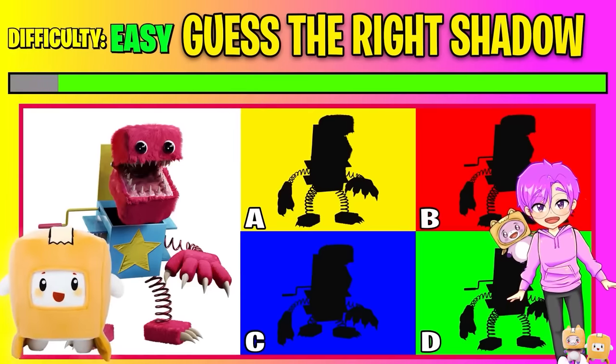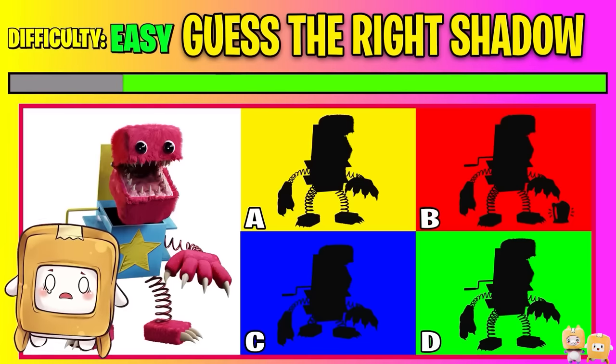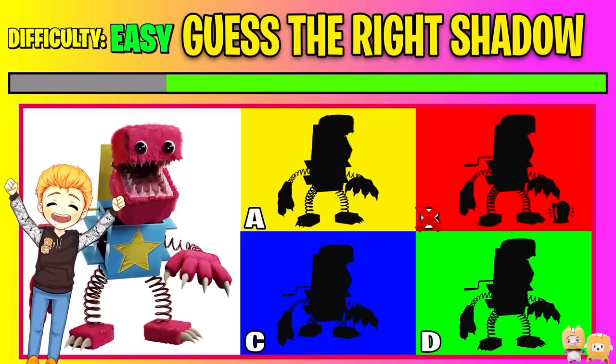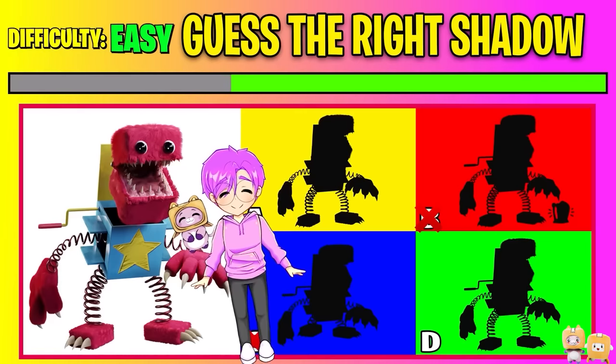Boxy Boo, you should be able to get this one. Oh, I don't know. It's okay, Boxy. Just try your best. Well, there's something extra in B, so it's not B. Could it be C, Boxy? No, I think his arm is too long in C. You're right, Boxy. It can't be B or C. Could it be A or D?